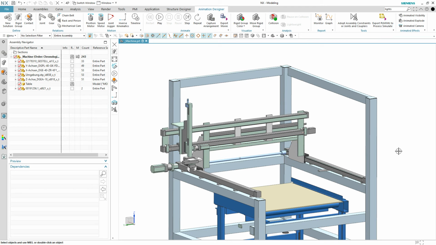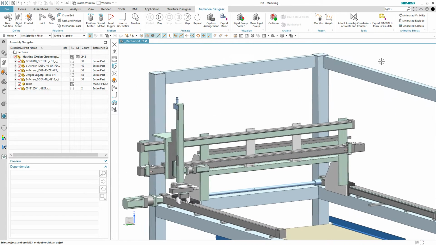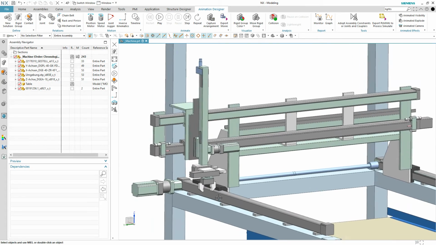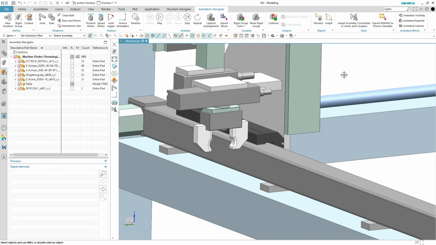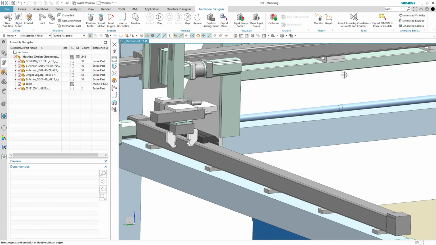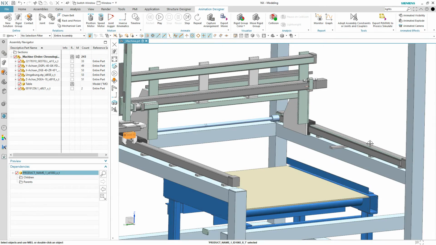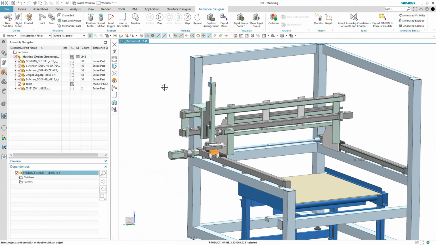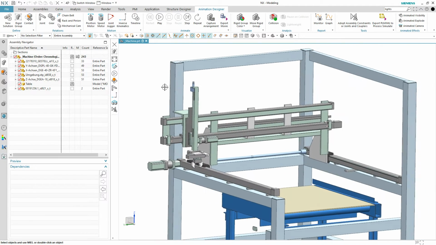This next example will show you how to create more complicated animations with this larger machine. We're not going to take this animation down to the end level of detail by having things like the jaws open up and close. We're going to take a more simplistic fashion, but the goal is to get the gripper to go from point A to somewhere over here just to pick up something. The key thing to learn in this example is how to use the Assembly Navigator to speed selection.